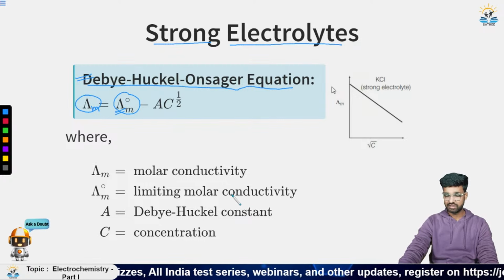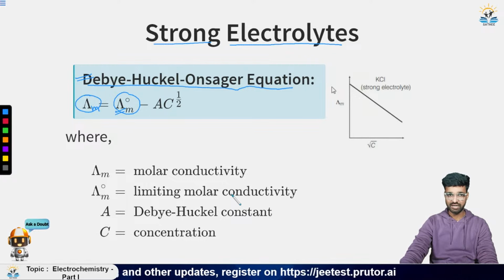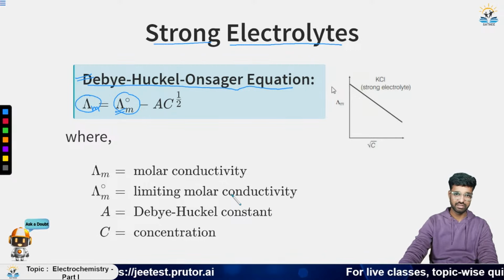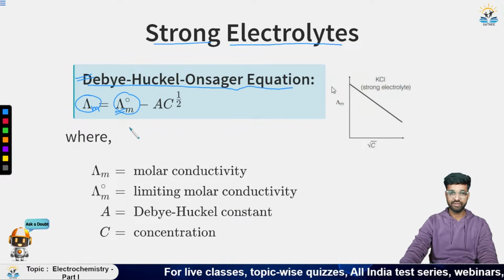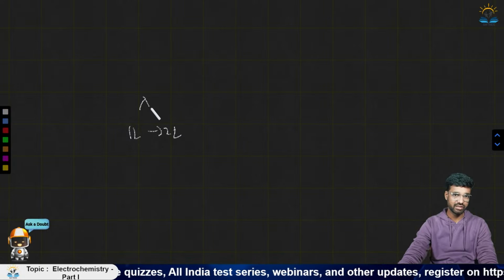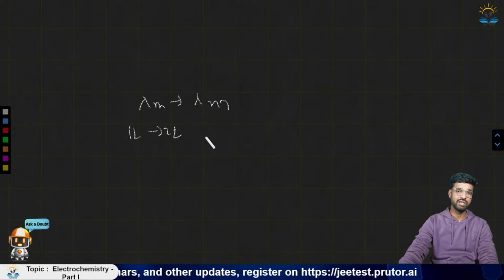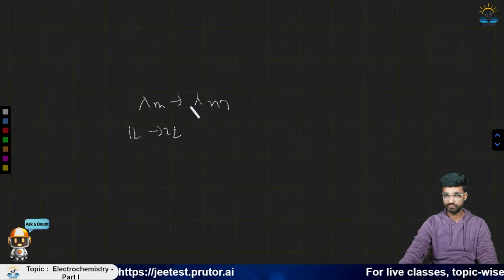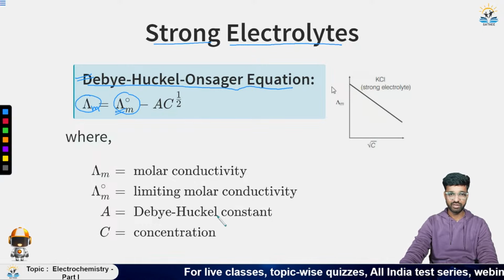We take a solution and dissolve 1 mole of that electrolyte, and now we keep decreasing the concentration, so that it reaches infinite dilution. Say we dissolve in 1 liter, then in 2 liter, and measure lambda m, and it goes on increasing. At the point where lambda m reaches its maximum, and upon further dilution we do not see any change in lambda m, we call it lambda naught m. So it is the limiting molar conductivity.